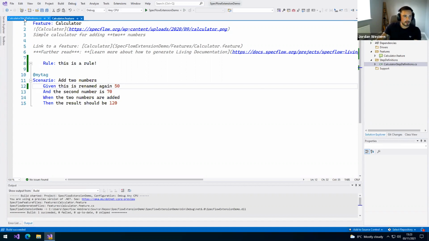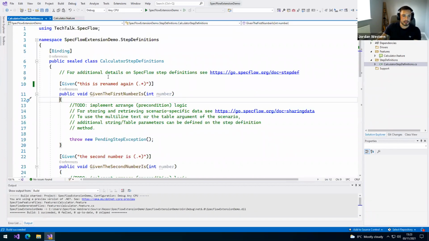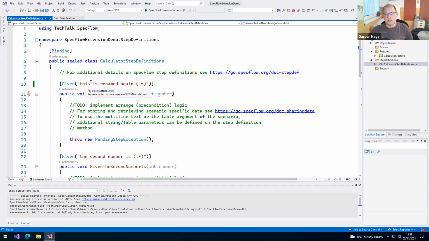It's worth mentioning that if we flick back to the step definition, you can see that the method name hasn't changed. So if you'd like to keep your method names in line with the step name itself, then you will have to do this manually. But that's just a side note. This is something we would still like to move on with. So we have this first version of the rename, and probably at some point it will be improved in a way that it will also rename the method as well.